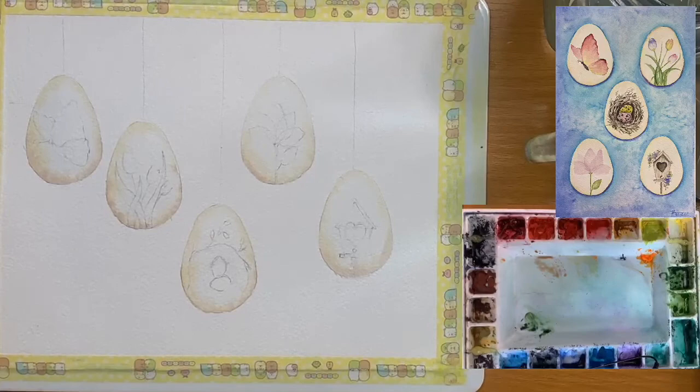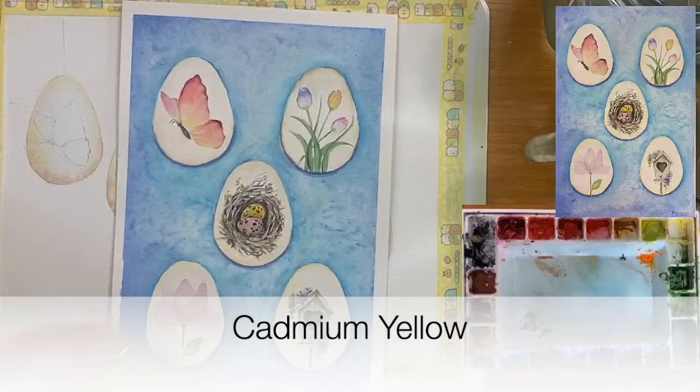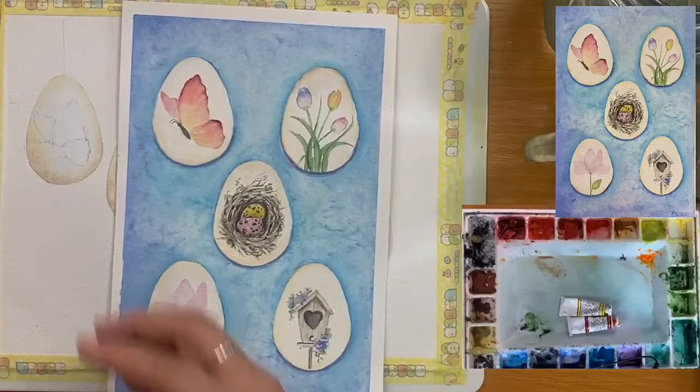Okay, I'm back, and now we're going to start painting. First is going to be the butterfly. For the butterfly, we are going to be using our regular yellow, that is our cadmium yellow. Then we're going to be using some red. I have here my naphthol red, and maybe a little bit of this orange as well, that is a cadmium yellow orange that I have here in this corner.